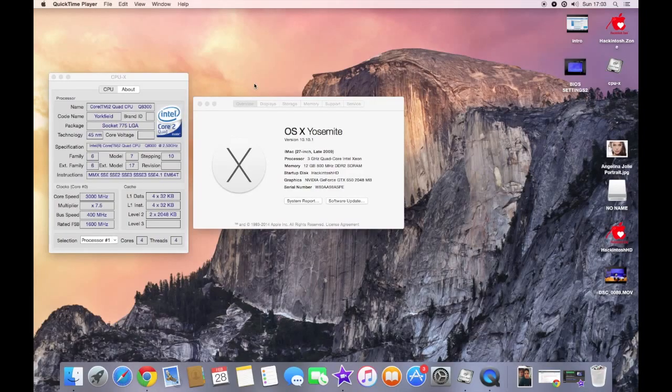I've switched to recording my desktop instead by using QuickTime Player, which is really brilliant on a Mac because it has the option to record your desktop, unlike QuickTime Player on Windows. As you can see, I've pulled up CPU-X, which is free to download if you search for it in Google. As you can see, it's got all the information there about my CPU.